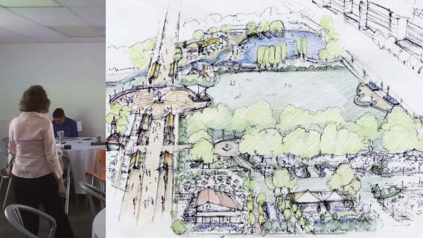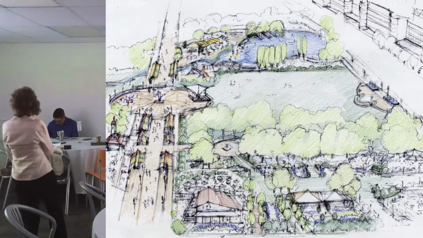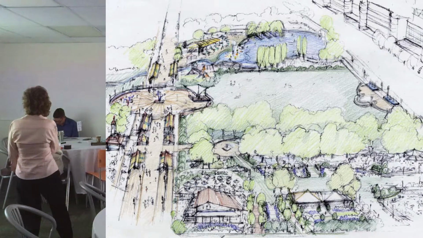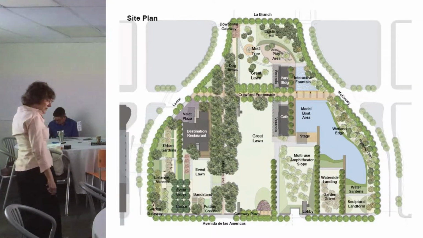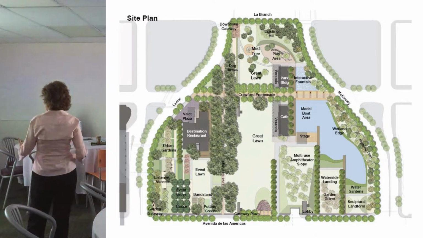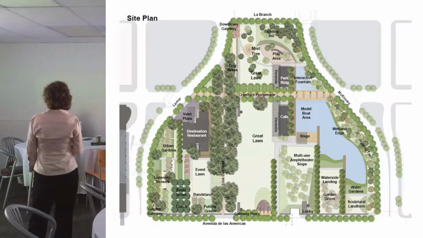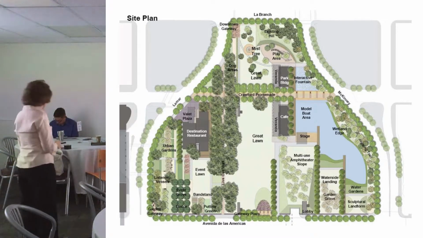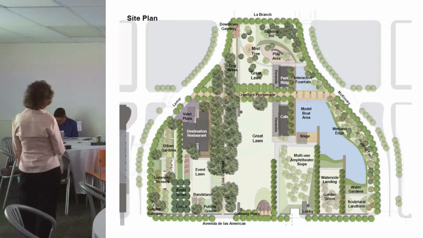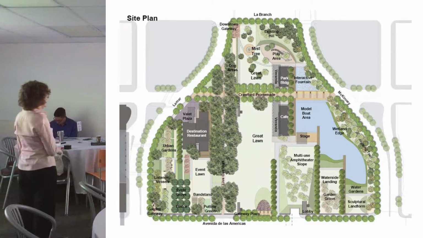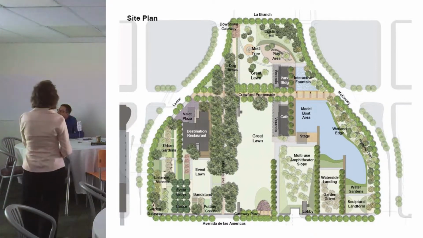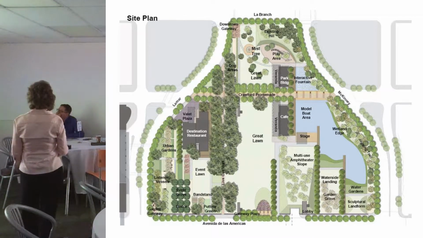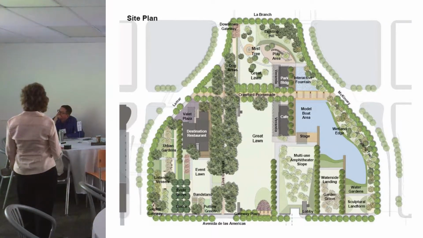And then we did a fun rendering of what that whole thing could look like, the promenade, the restaurants, the pond. This is the convention center, a great lawn. And then the city hired Hargrave Associates to do the landscape plan. And a few things happened. Well, the first thing they did was make this a really hard-edged, right-angled pond, and we said, I've never seen a water body that has hard right angles. So we encouraged them to soften this.